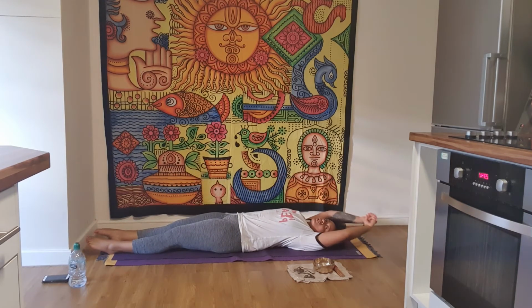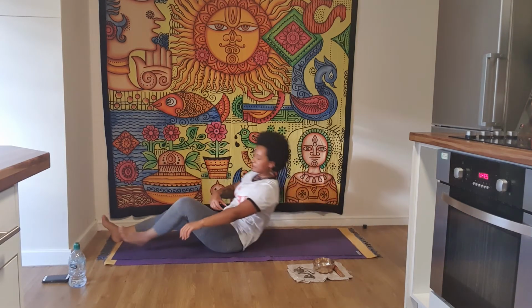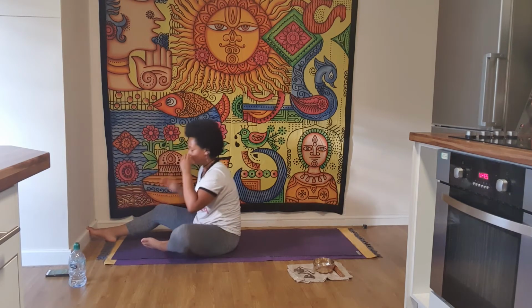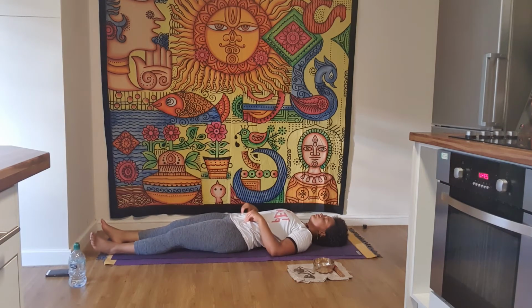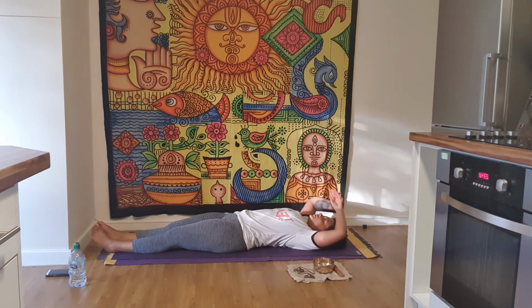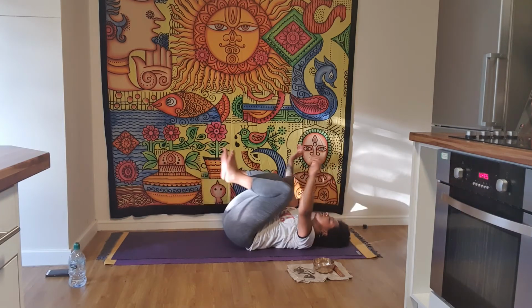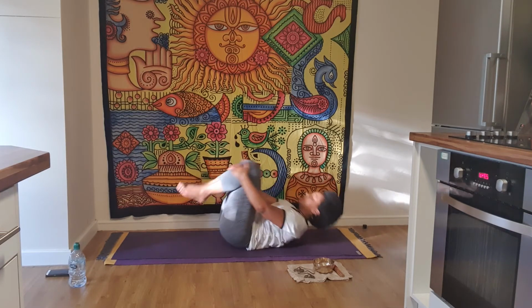Hands up and overhead. Stretch from fingertips to toes. Shake the hips, whatever you need to loosen up the abdominal muscles. Let's inhale, stretch fingertips to toes. Exhale, knees to the chest. We're going to come back up to seated, so whoever's comfortable for you.